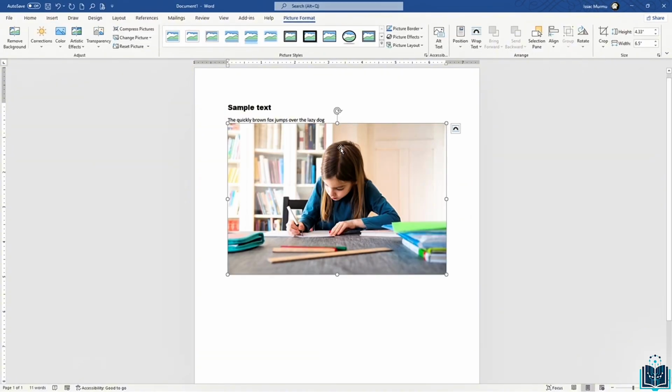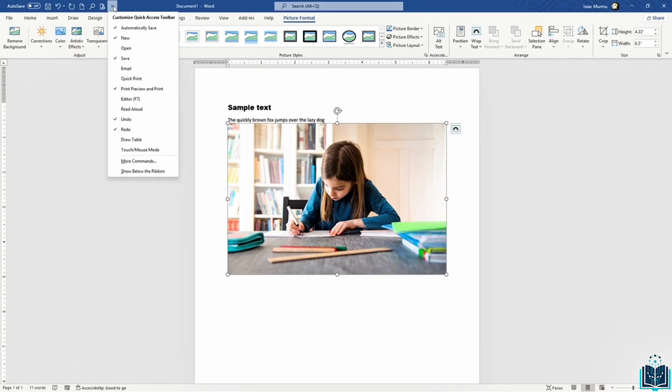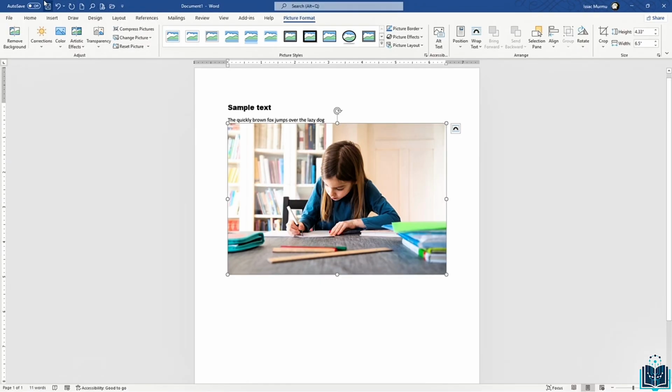Now it's inserting the image. Here we have inserted it. We can also go to the Customize Quick Access Toolbar, and let's edit the Open option. Now it opens in there. Okay, and to save your progress, and the status bar to check your word count in there. Mastering these basics will make working in Word much smoother. In our next lessons we will dive into creating and saving your very first document.